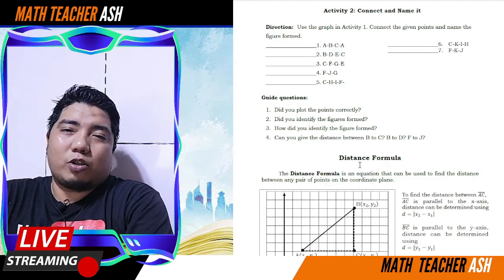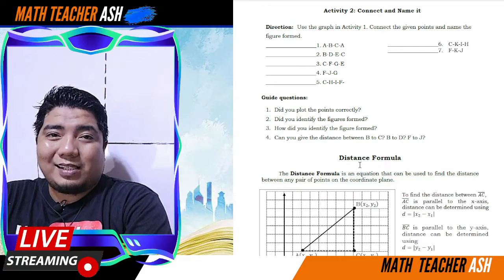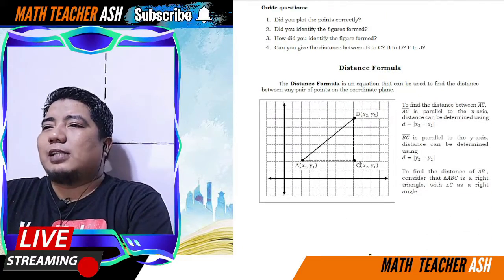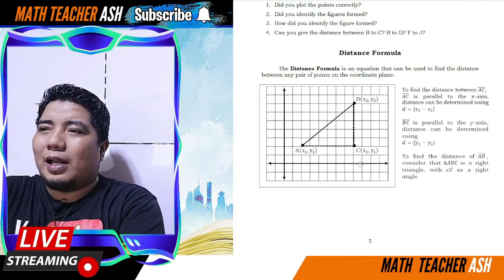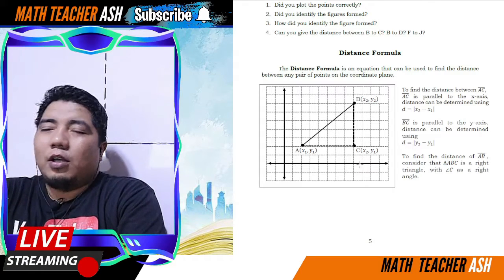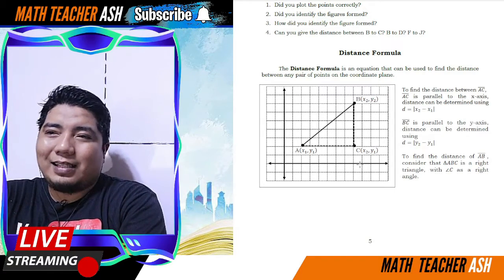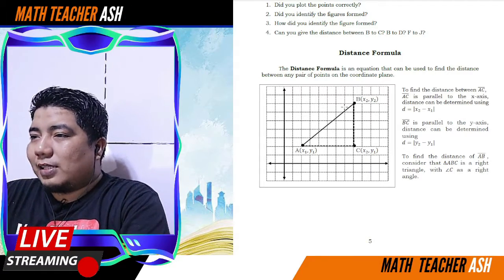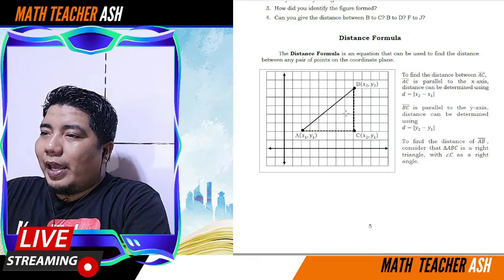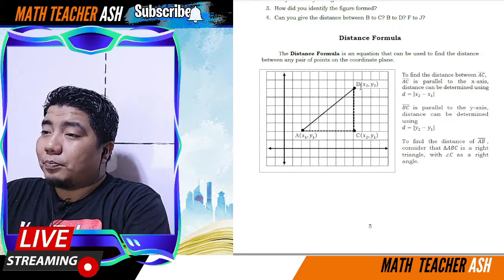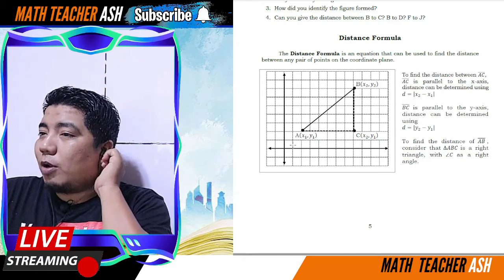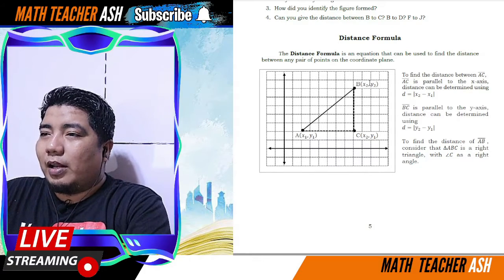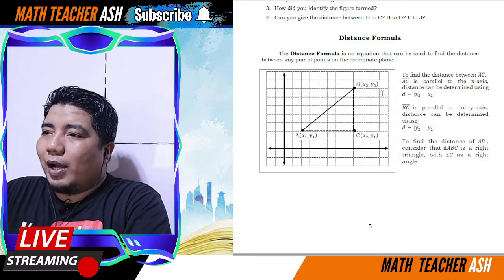So, since this is talking about the distance of two distinct points, so dito na papasok si distance formula. Ang tanong, ano ba itong distance formula? So, when we say distance formula, this is practically an equation na ginagamit natin para makuha ang distansya ng dalawang pair of points in the coordinate plane. Okay, so let's say we have this line segment AB. Alright, AB, dalawang points na kung saan meron itong sariling coordinates, that is the x sub 1 and the y sub 1. And for our B, we have the x sub 2 and the y sub 2.